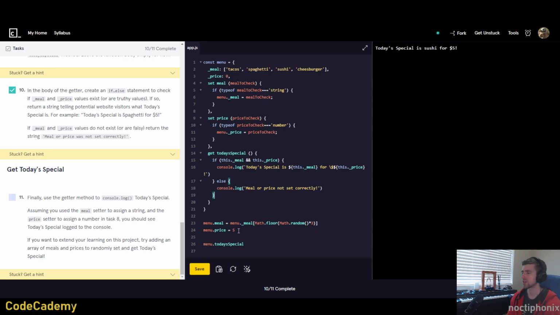But the other thing is that we need to change our prices as well. So we need to set also an array of prices. But we need to have the dishes tied to that specific price, so their respective prices. So tacos would be 5, spaghetti would be 7, whatever we would have. So let's just start with an array of numbers and just say, like, so we got 5, 7, sushi is 15, cheeseburger is 10, all that.